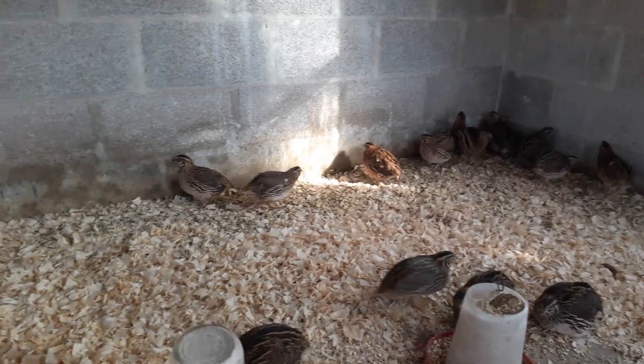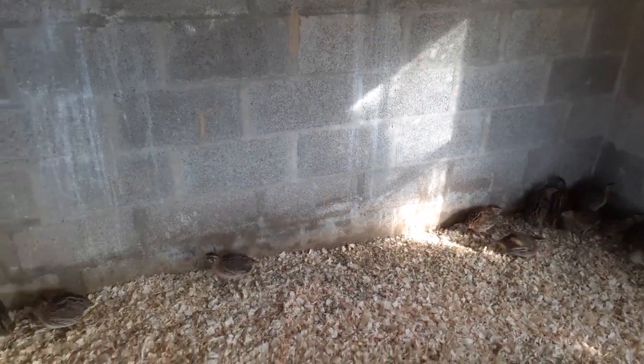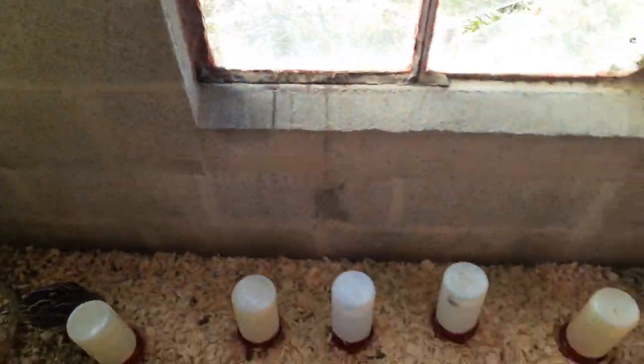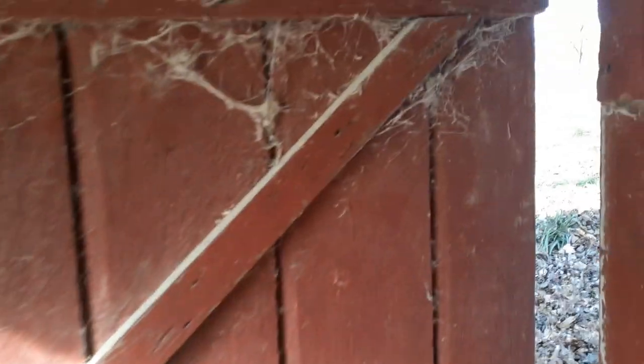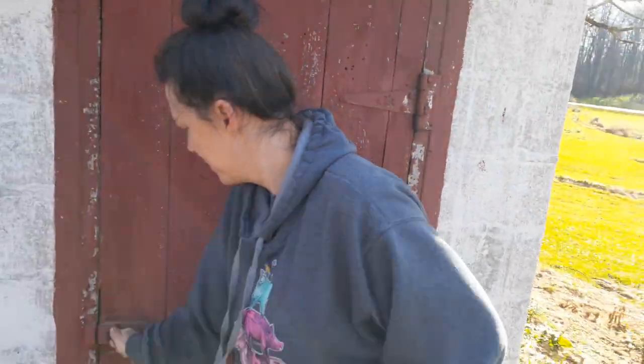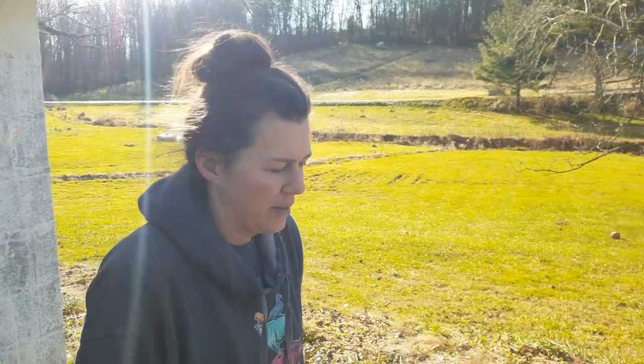They're quick and easy to grow, and they don't require much feed and water each day either. I'm going to show you our incubator now. My cats will go after the quail — they don't bother my chicks or my ducklings — but for some reason, maybe because quail are more wild, the cats do go after them and would eat them if they got a hold of one.